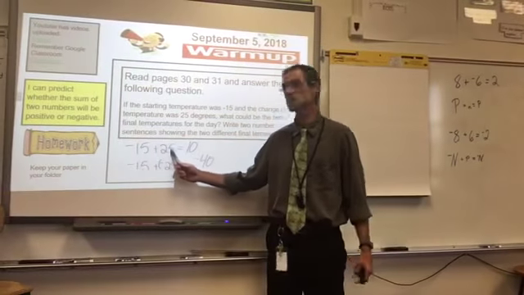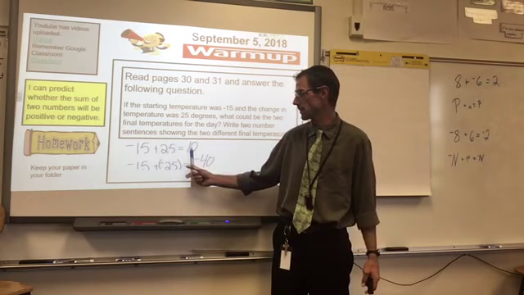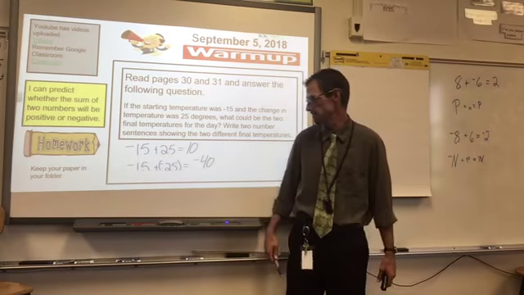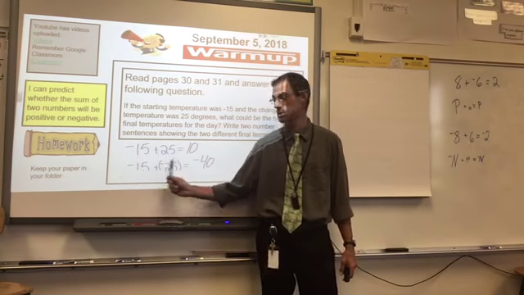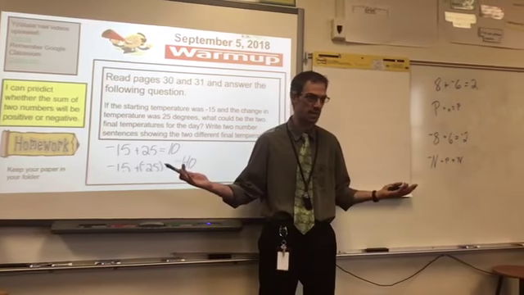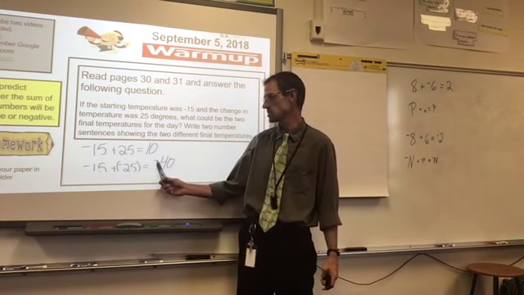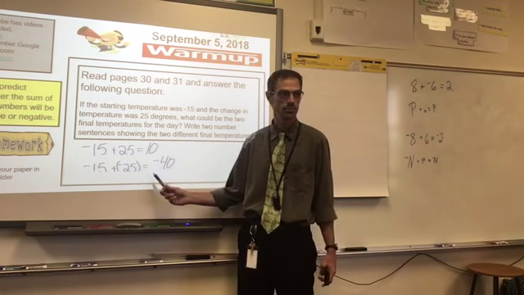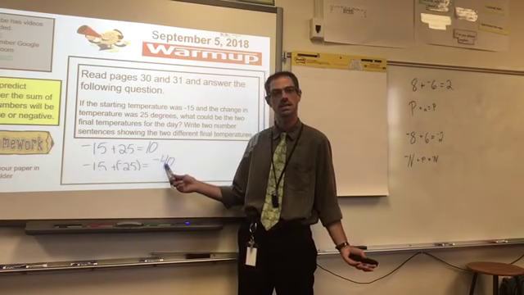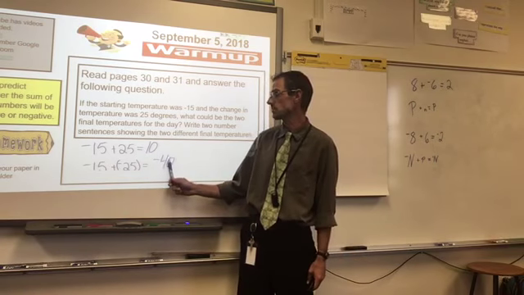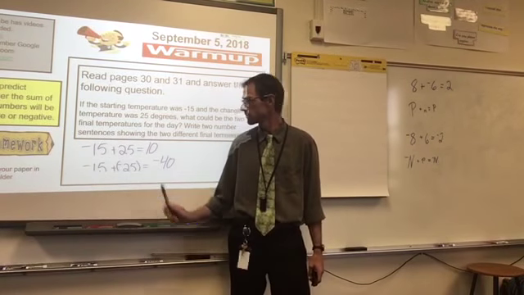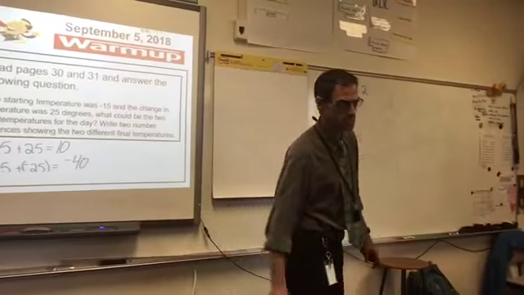Here I have a negative plus a positive. I know the answer is going to be positive because my absolute value of 25 is greater than negative 15. And so all I have to do here is find the difference. Here I have two negatives. I almost can treat it like they're positive and then change my answer to negative. Because we know that a negative plus a negative is going to stay negative. It's like adding two positives, except your answer is going to be negative. The absolute value of 40 is the same as if they were positive. Questions about those two number sentences?